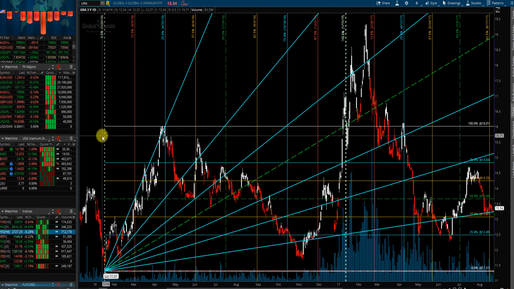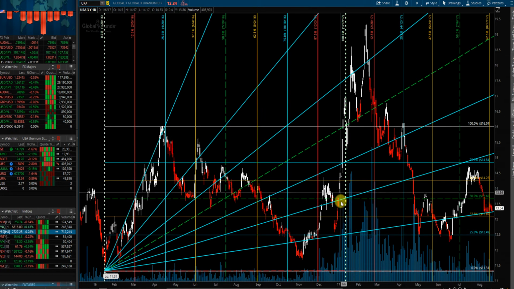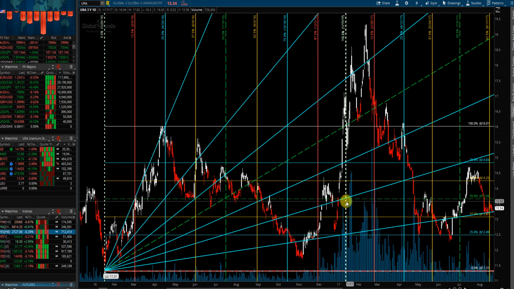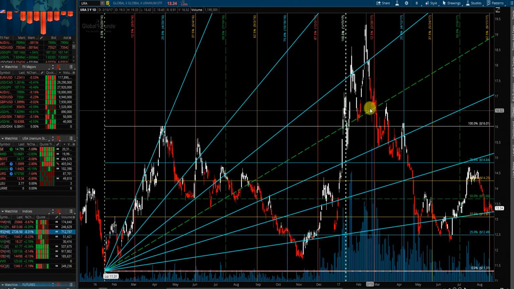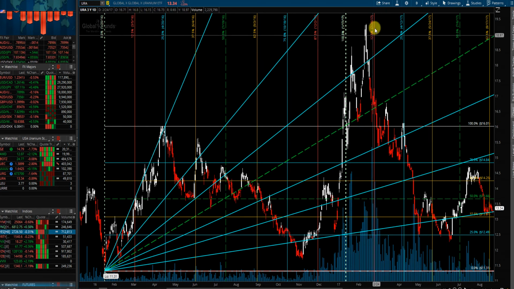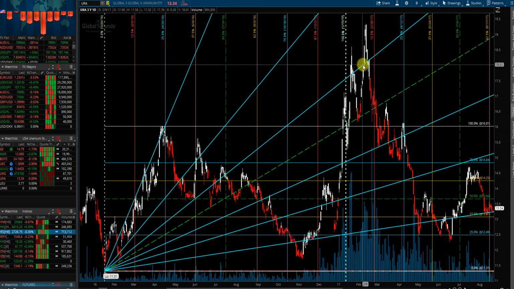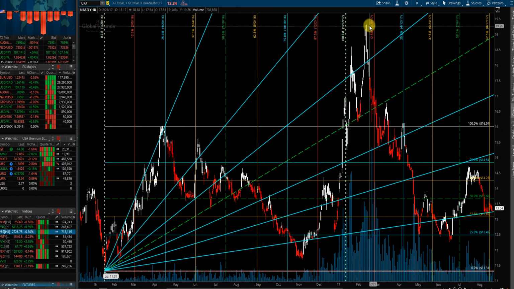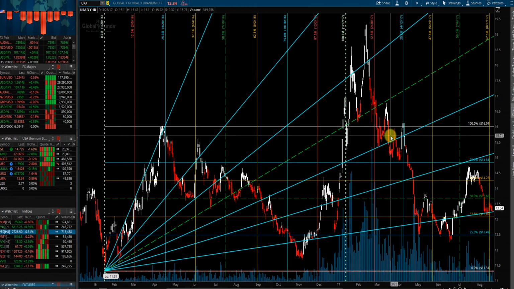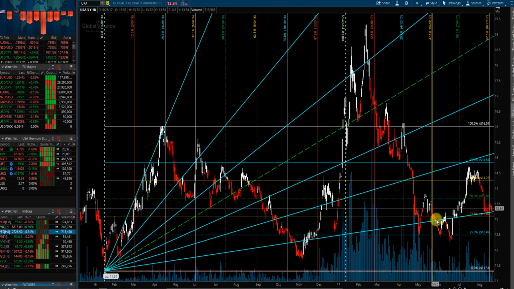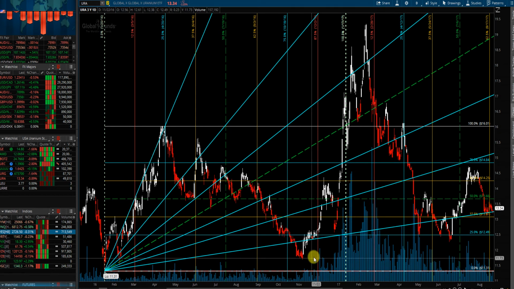From that first impulse, your whole Gann grid shoots out. And you can see right here, the Gann grid ended on 113, somewhere around there. It shot back down, got above the 45-degree angle, which is that green one, pierced it, found support, and shot up all the way to the February 15th high. And then it cracked the 45, so the momentum wasn't that great going up or holding, and it just pulled back down.